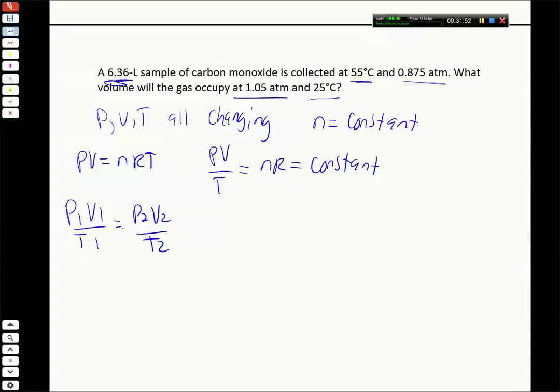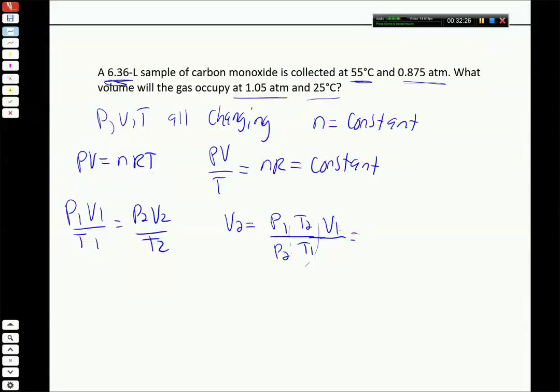So now what we're solving for here is, again, final volume, V2, which is going to be P1 over P2, the ratio of the two pressures. So we're just rearranging this equation to solve for V2, and then it's going to be T2 over T1, the ratio of the two temperatures, and then multiplied by V1. I wrote them in a different order, but again, just to show you that it's the ratio of the two pressures, P1 over P2, times the ratio of the two temperatures, T2 over T1, times the initial volume, V1. So now we can just start plugging things in.